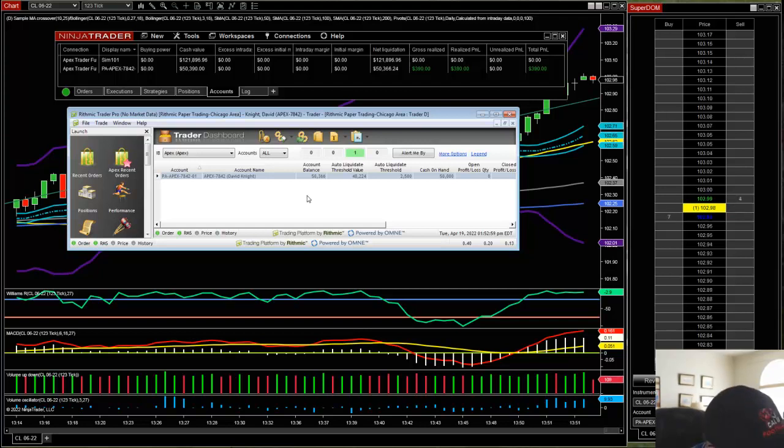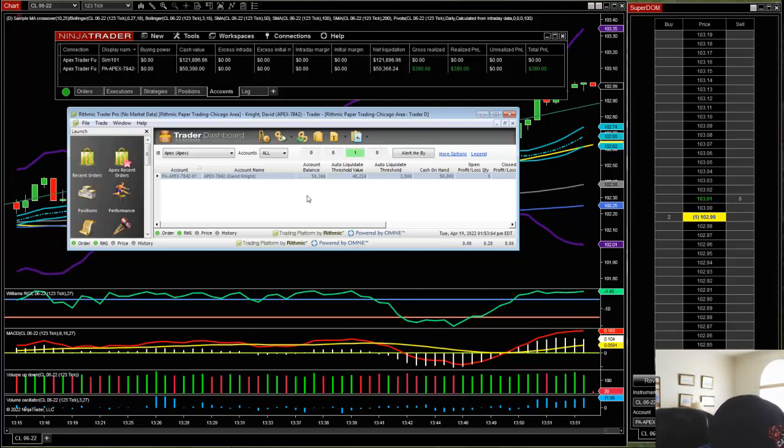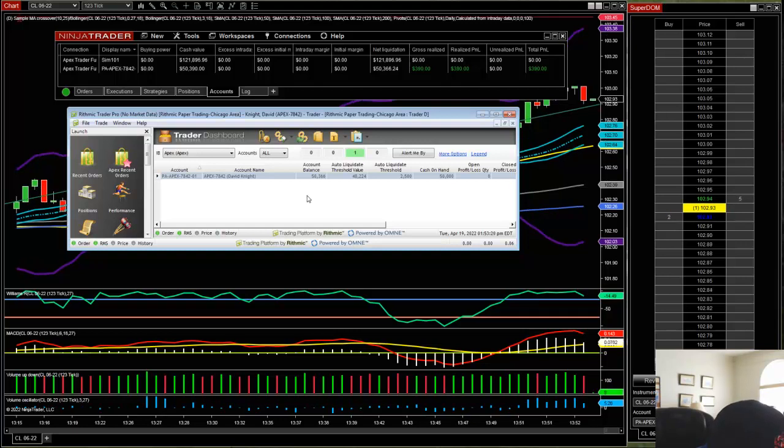And that's following the highest high, 48,224. You start at a 2,500 trailing balance. Right now we're at 53.66 minus 48,224. We're at 21.42 trailing. That's the number that we can't go underneath right now. 2,142. Start with a trail of 2,500. And it doesn't play into account after you get above the 53,000 mark.